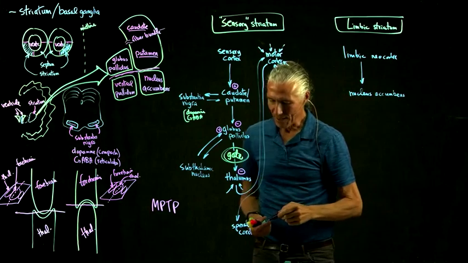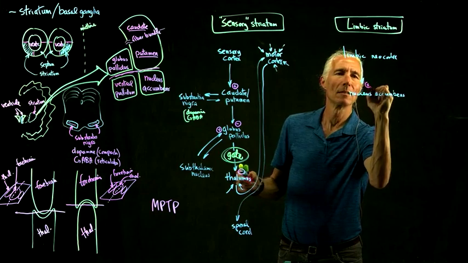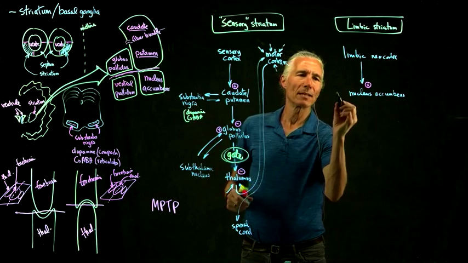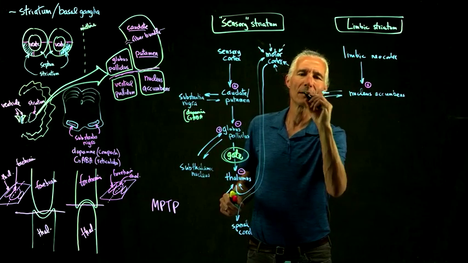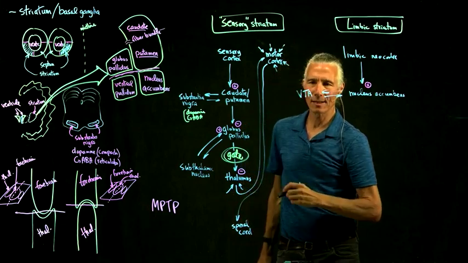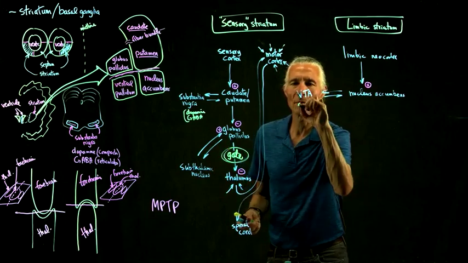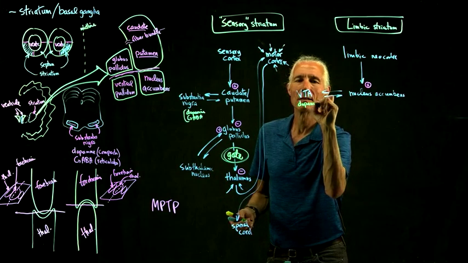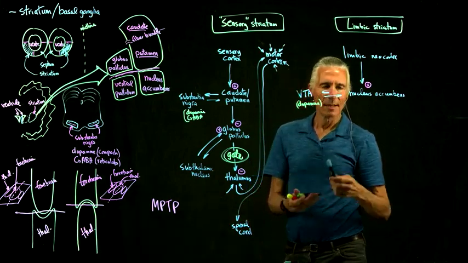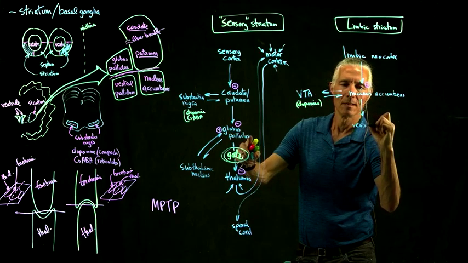And that's an excitatory projection, just like it is here. And then we have an area that's like the substantia nigra called the ventral tegmental area, VTA for short. And that has dopamine cells. It doesn't have GABA cells in it, but it has the dopamine part. And that projects back to the nucleus accumbens. Nucleus accumbens projects down to the ventral pallidum, which is like the globus pallidus.